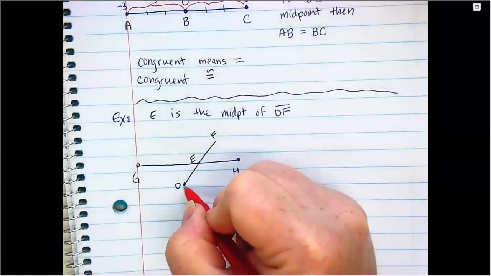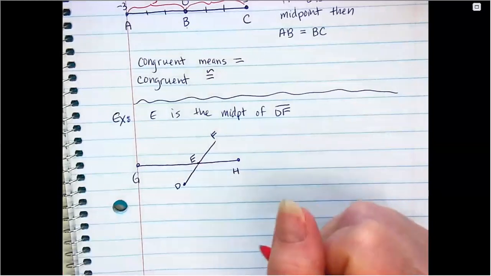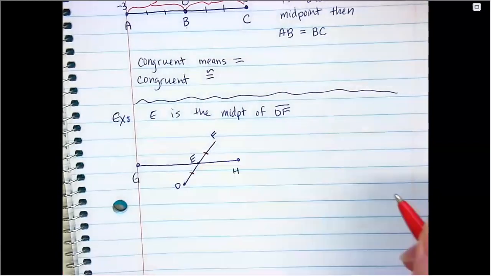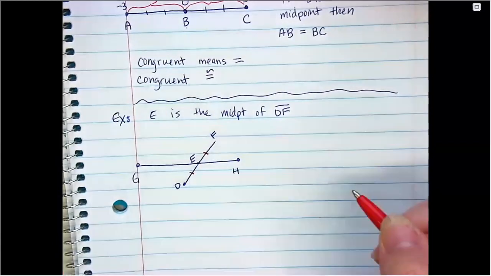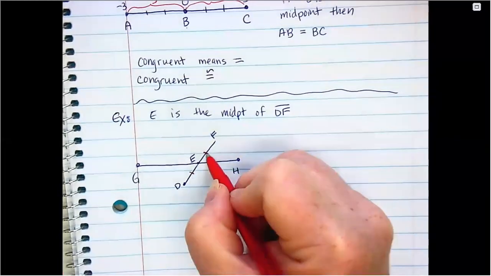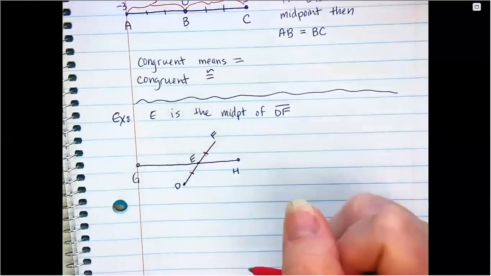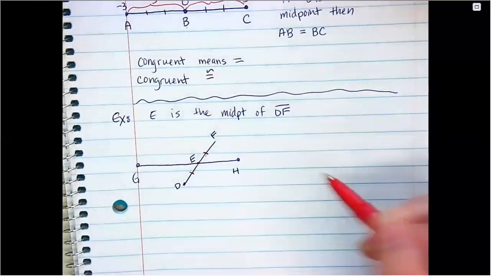and the EF. So we have a notation in geometry to make things equal in our picture. So if we're talking about line segments, we put tick marks. Excuse me. So we're going to put a tick mark. They're going to come in pairs. So it means that this one that has one tick mark is going to be equal or congruent to the one that has a tick mark over there. If they had two tick marks, then this one would have two tick marks, and so on. So line segments will get tick marks. Do we know that E is in the middle of GH? Did they say anything about GH?